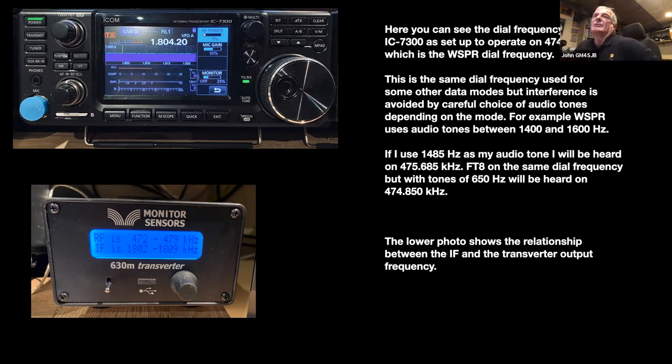And the bottom one just shows the range of the transverter there. It just covers the whole band, just with the change in the input frequency. It all works very well. And the transverter has a lot of protection devices built in. You drive it too hard, it cuts out. The SWR is too high, it cuts out. It gets too warm, it cuts out. So it's quite good. There's a number of screens you can go through. It's all very simple to use.